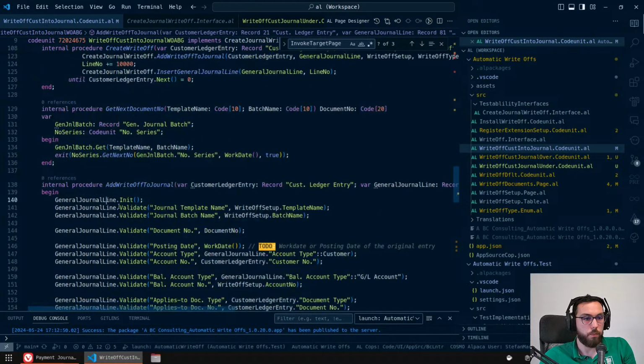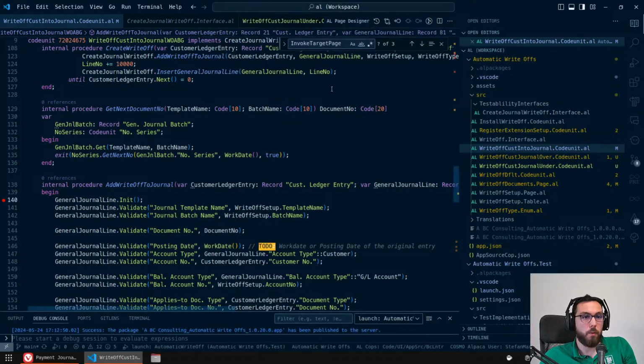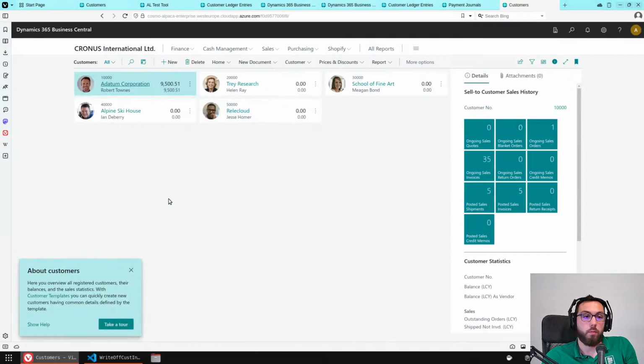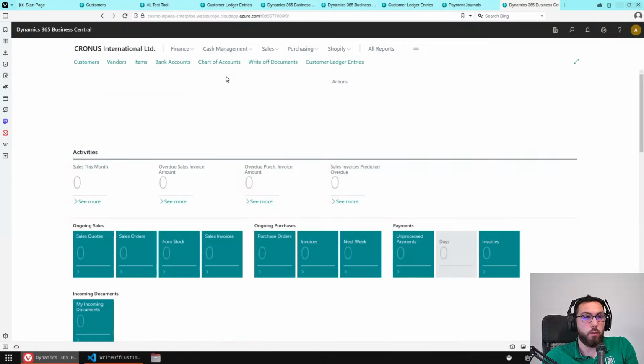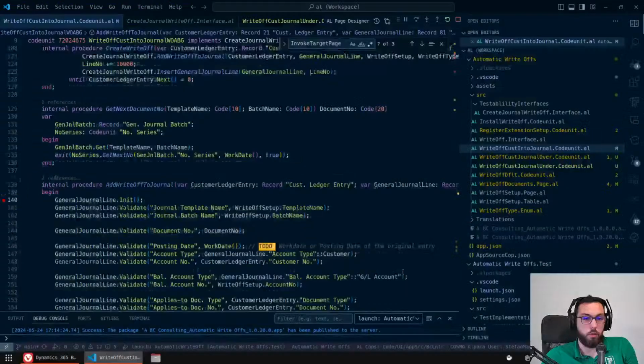Interesting. So let's debug this maybe. Overpayments, 800, generate.